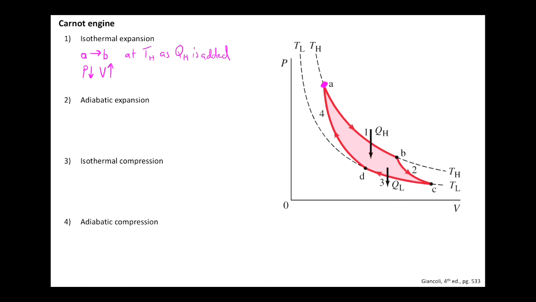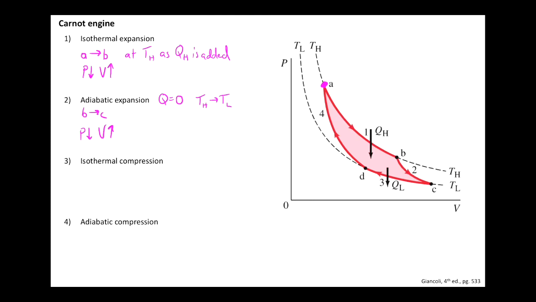Okay. The second one is an adiabatic expansion. So we're still expanding the gas. So we're going from B to C now. And you can see that from B to C, it drops down below the isotherm, which means it's dropping in temperature at this point. However, the pressure is continuing to drop. The volume is continuing to increase. Because it's adiabatic, at this point we could say that no more heat is added or lost during this process. And we go from the high temperature to the low temperature. So the temperature of the gas drops at this point.